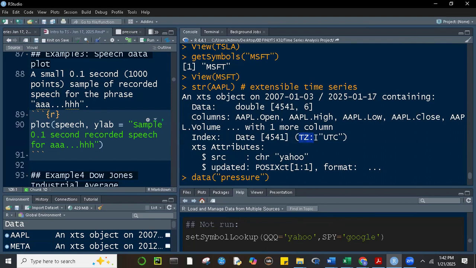And the time zone is UTC, Universal Time Convention. This is the new name for GMT. Maybe you're familiar with Greenwich Mean Time, where everything is based on the longitude that touches Greenwich, London, so that's your time zero.